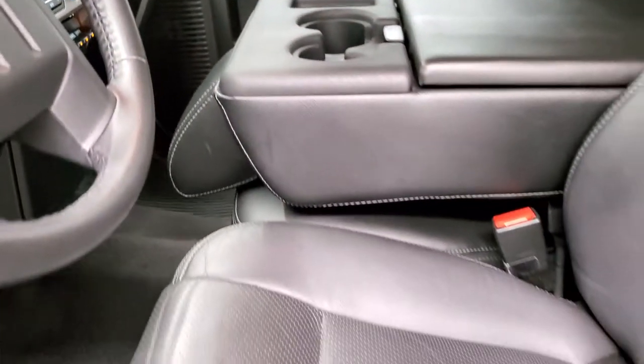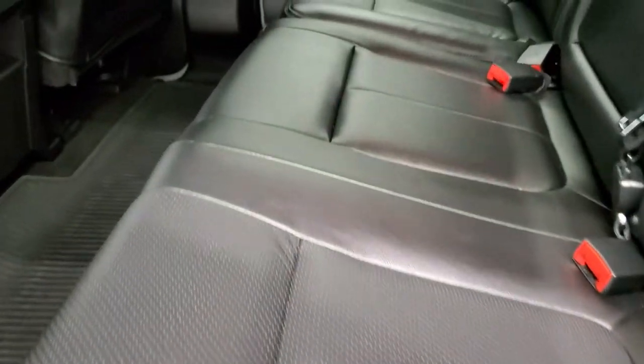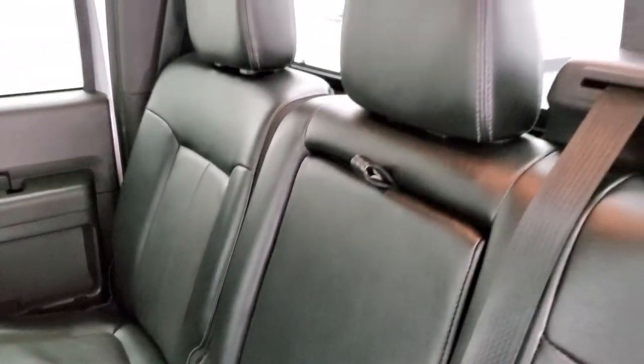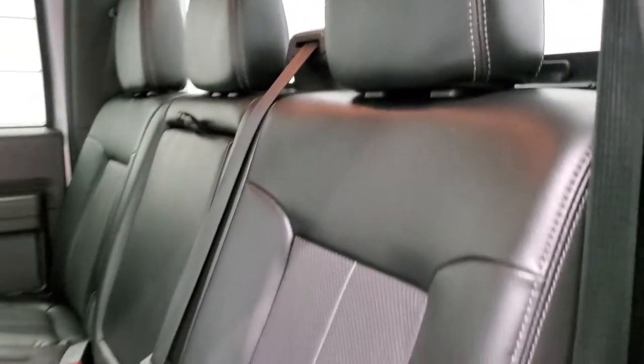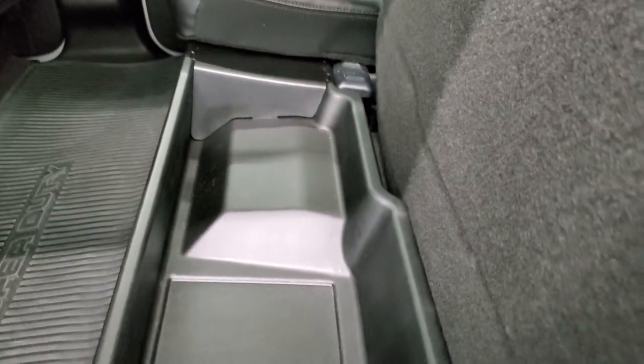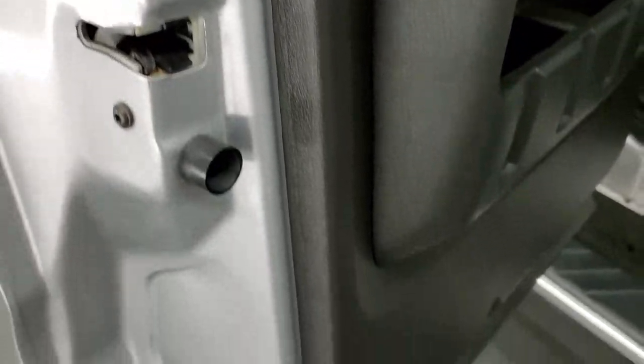We'll take a quick look at the back seats and then start it up and check under the hood. The back seats are just as clean as the front — no rips or tears. It has latch tether anchors in back, the power sliding rear window with built-in rear defrost. There's a lockable storage bin underneath the back seats, an all-weather floor mat back here, and behind the seats is your subwoofer and the latch tether anchors. Very nice and clean back here, with child safety locks on the back doors.